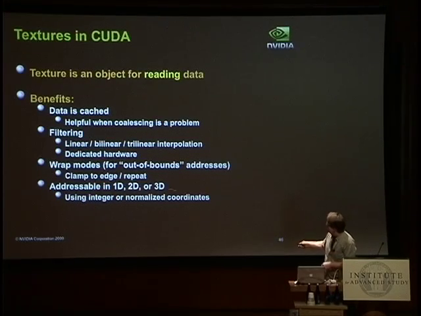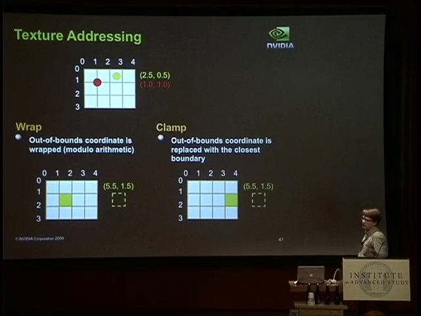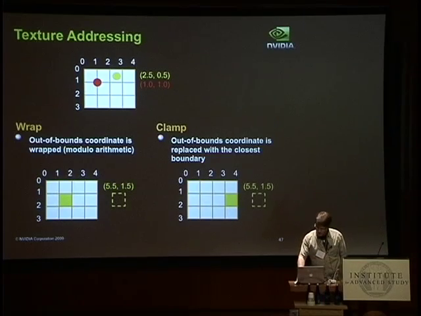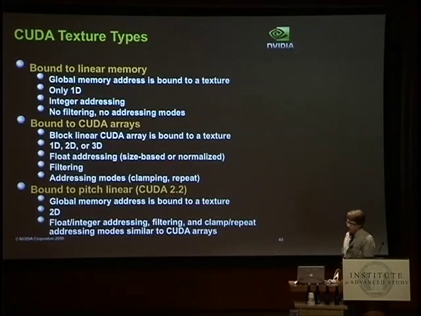I'll show you that. So integer or normalized coordinates. So it's pretty cool. Here's the texture, and you can either ask for the 1-1 element, or you can ask for stuff in between. You can ask in non-integer coordinates that are just the bin number of the data, or if this in your code goes from 0 to 2 pi, you can ask for pi over 3 and get the information at the appropriate point. It knows how to do all that for you. And then it does the mods, or it can just find the edge for you in the way that you would expect. So this is extremely good, and it does it very quickly.